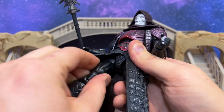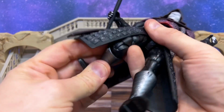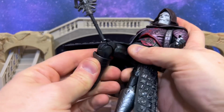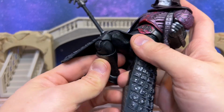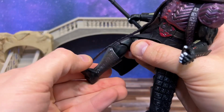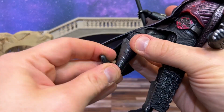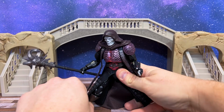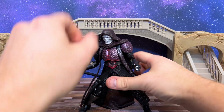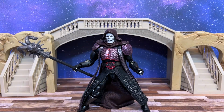Now, there's also a thigh swivel that I think we're all kind of used to at this point. You also get a double jointed knee right there. Again, that's just a mainstay of the Masterverse line. I'm really glad they're not compromising articulation. We also have a swivel at the top of the boot. We have a great hinge at the ankle, and we have plenty of rocker ankle pivot. So that means if you want to get him in a wider pose than he was ever in the movie, you can totally do that, and you're not going to have any trouble getting him to hold those.